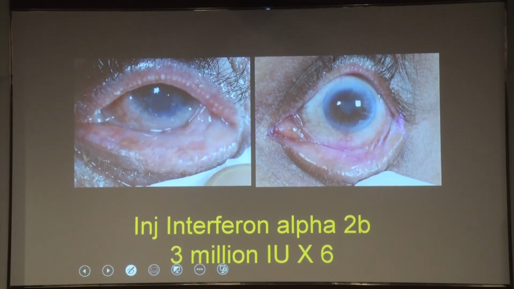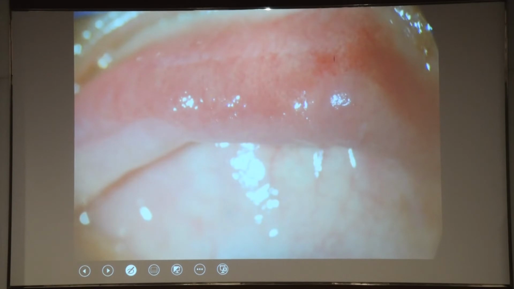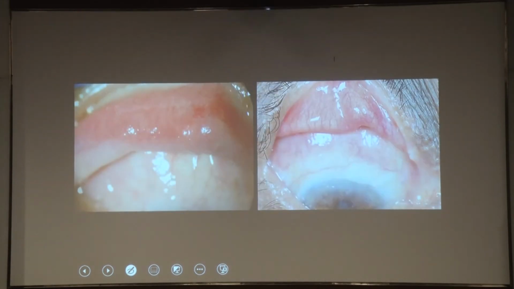So you bring in injection interferon when the tumor is more extensive and resistant to topical therapy, when clinically you feel that it may not respond to topical therapy. Then you inject interferon, which is 3 to 10 million international units every 3 weeks for about 3 to 6 injections. After that, you decide whether you want to do any further surgery or not. HIV positive patient, diffuse OSSN, resolved with injection interferon. So injection interferon is a reality and it can be used judiciously in patients who deserve it.